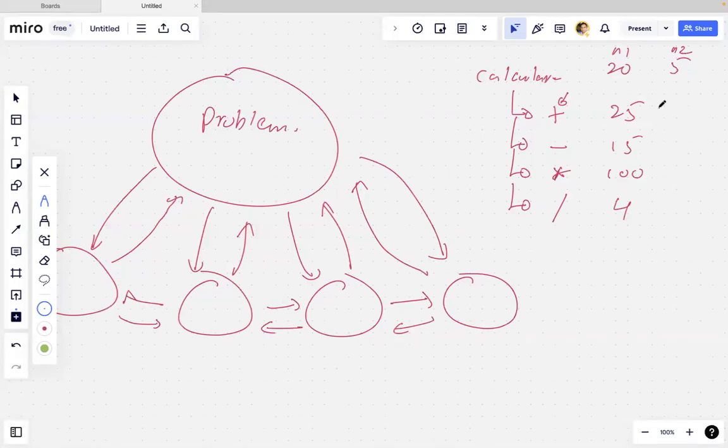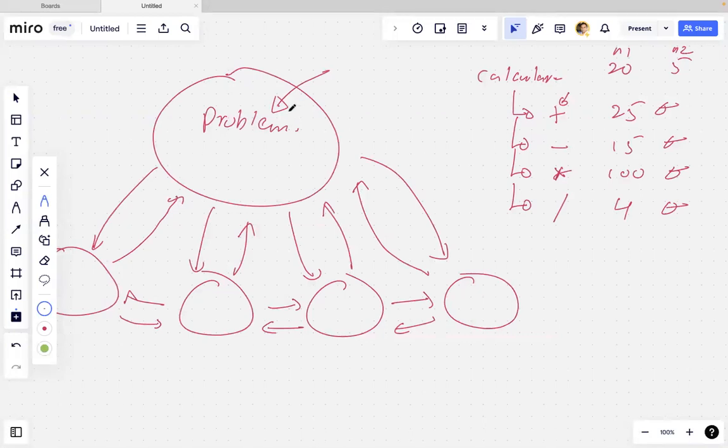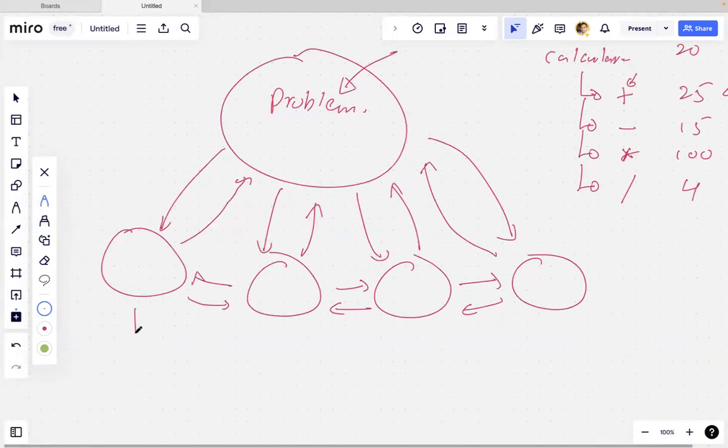Now you can see this is one task, this is another task, and another task. You can write this entire program using one module, but it's better to use submodules. Likewise, addition you can perform using one module, subtraction using another module, multiplication another module, division another module.